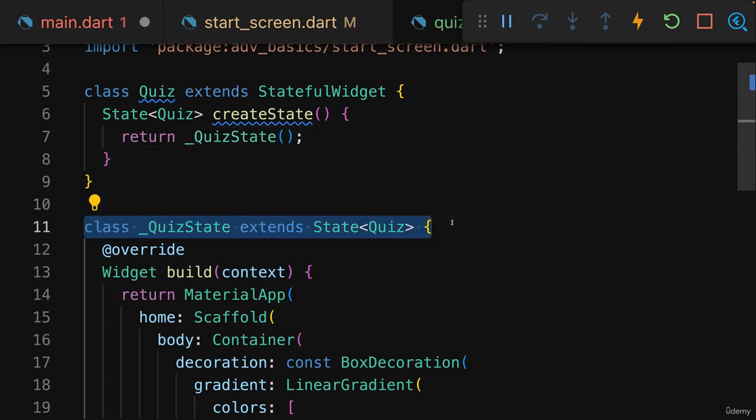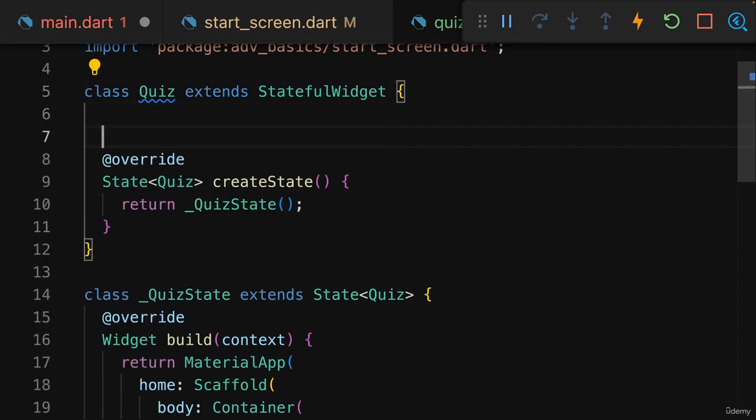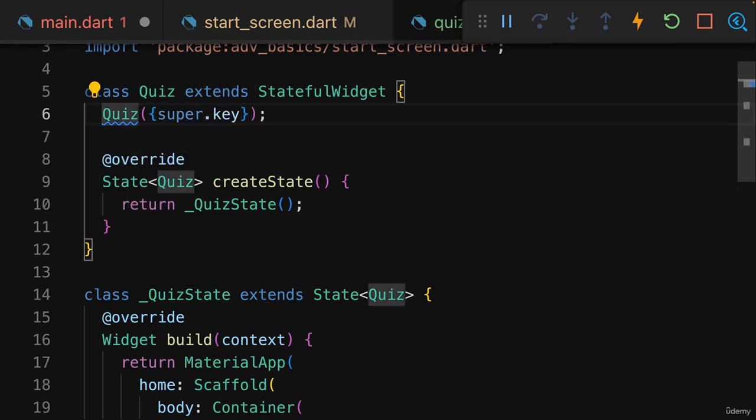Of course, here we haven't added a constructor function, but as you learned in the previous section, you also don't have to add one. Instead, Dart automatically gives you one if you haven't added a custom one. Now here you should then also add override on create state. And for the quiz widget here, we also then should add a constructor function where you should accept and forward that named key argument and turn this into a const constructor.